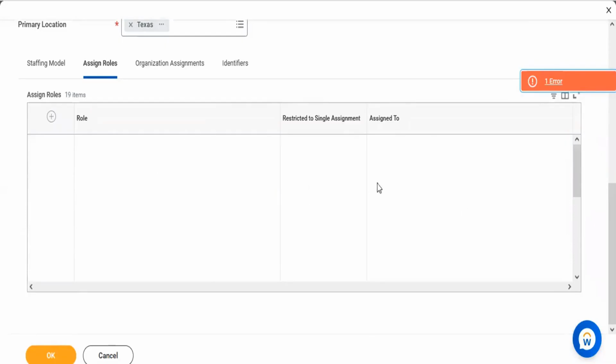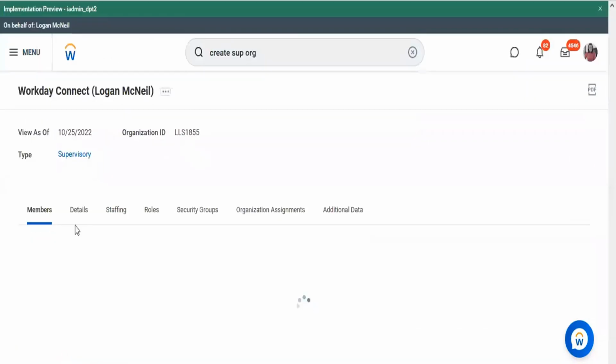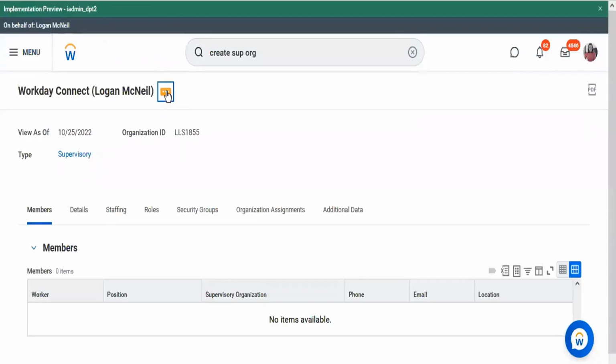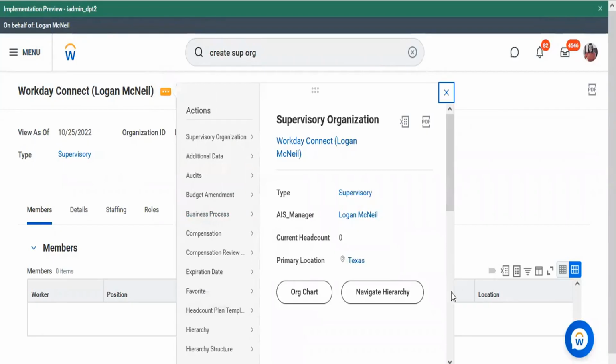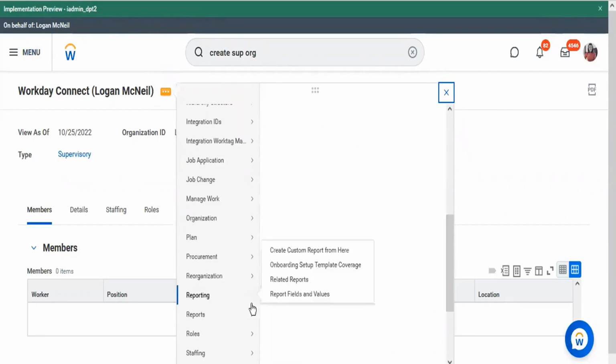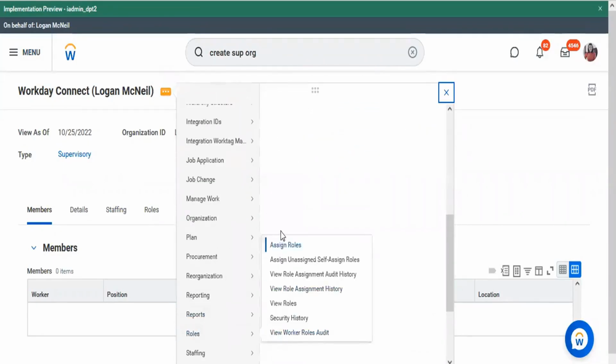Still 19 roles are showing up. What I do is I click on, I'll go to the roles. The name got changed to Logan McNeil.